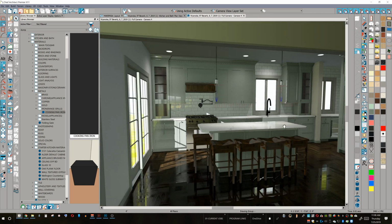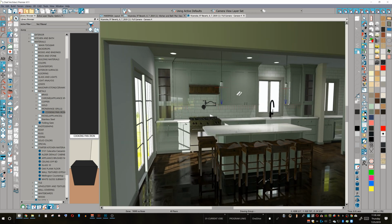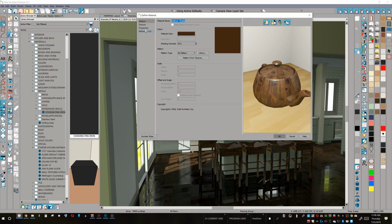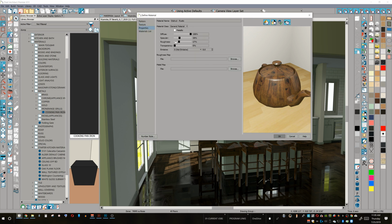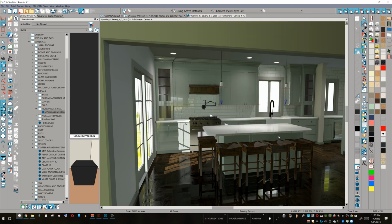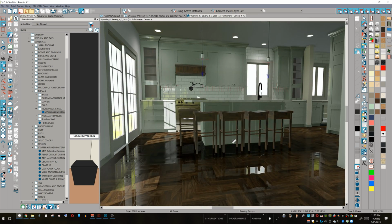Let's see what else we have. These are way too glossy. Is this stock? Solid, properties. Oh yeah, it's stock. Come on, Chief. It's too glossy, man. You guys must have some mean polishers over there at Chief Architect.